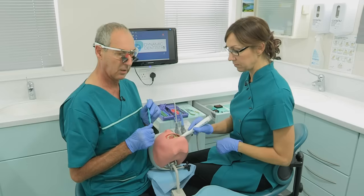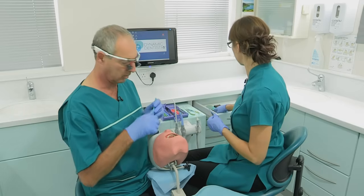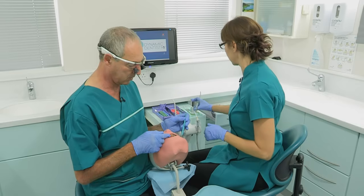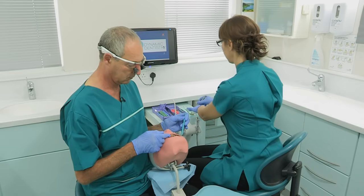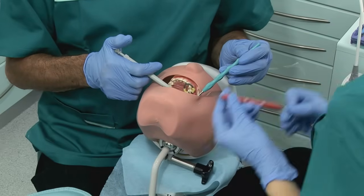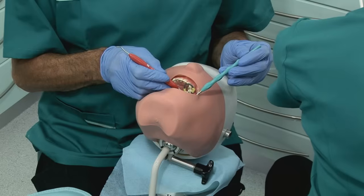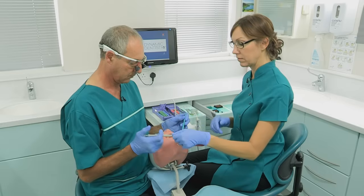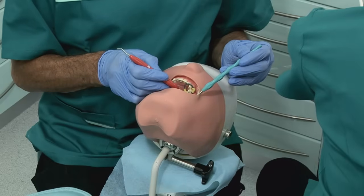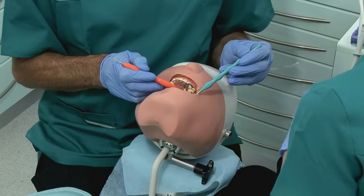And then Sally can do the light cure. Again, I don't have the light cure on my side. There's absolutely no reason for it to be here. It's going to be on the nurse's side. And now, depending on what you're doing, if you're doing an amalgam, we'll show you one particular technique for doing amalgam. You can choose your own. But the principle is, my eyes are on the tooth, everything's passed to me, and I'll condense it. I'm not looking up at all. And once we've finished condensing, I might want a ball-ended burnisher just to do a little bit more work on it.